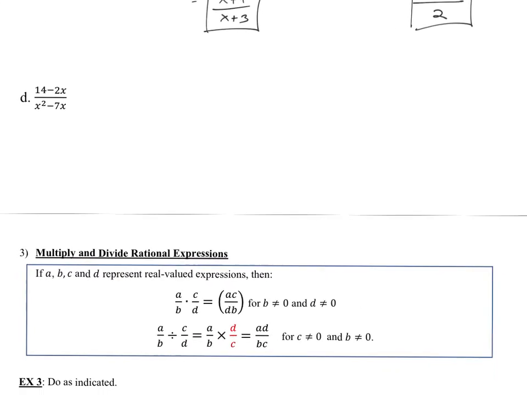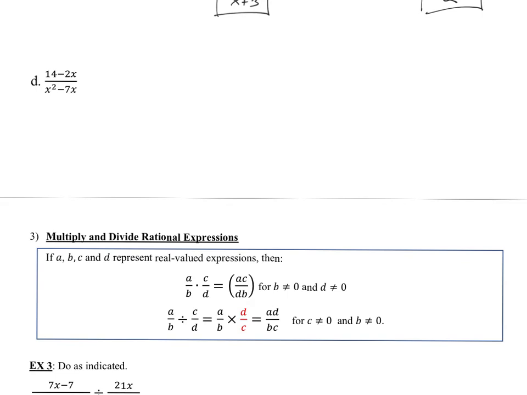Let's take a look at D. Once again, we have the subtractions going on, so first we need to create the multiplication in order to see if we can cancel anything. In the top, I'll go ahead and factor out the greatest common factor, which looks like it's going to be 2. 7 minus x. And then the bottom, let's see, we can take out an x. So we have x minus 7. Oh, the top and the bottom, they look so similar, x minus 7 and 7 minus x. But they're not the exact same thing.